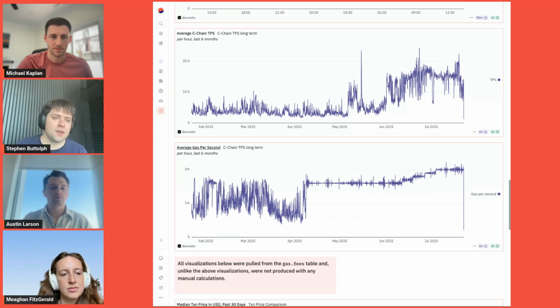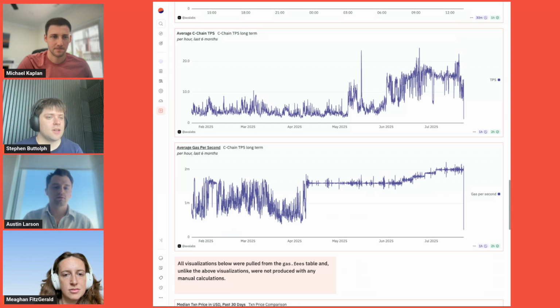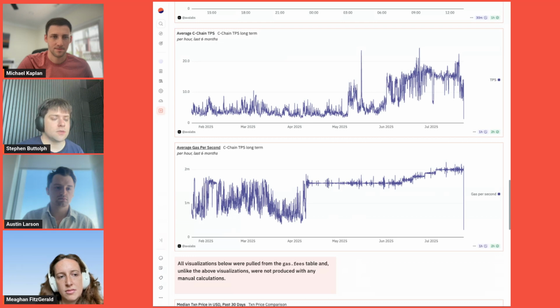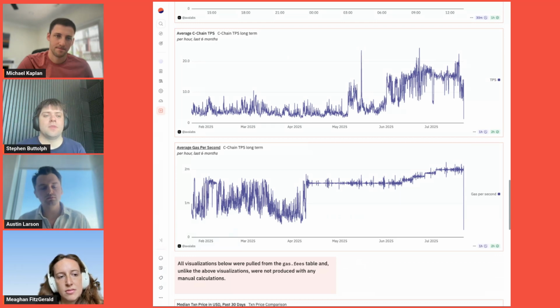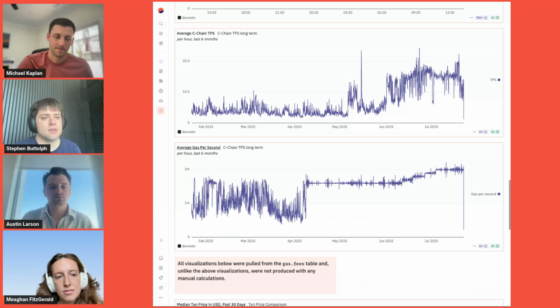So if validators want to increase the gas target, they can do so. If they want to decrease the gas target, they can also do so. The reason validators may want to decrease the gas target is if they feel like the network is running too hot for their machines, right? So this gas target ends up finding the median point of validators. That's how this mechanism is designed.